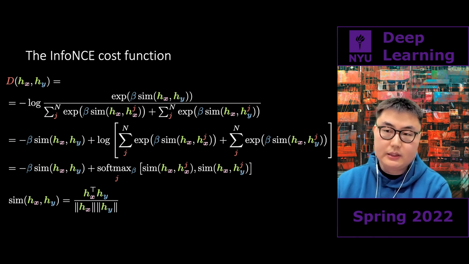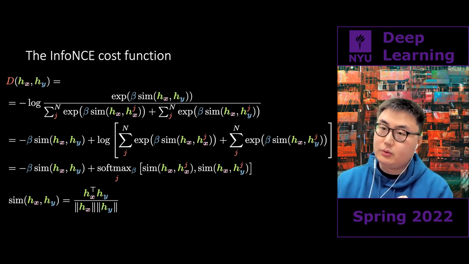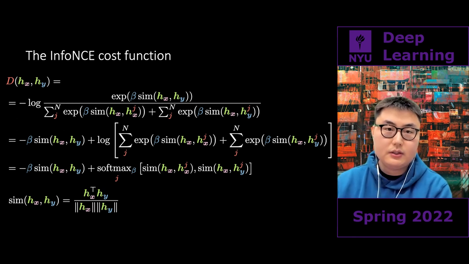And as I said, you always need to do something to prevent gradient explosion. The particular similarity measurement people chose is the inner product between the representations. Because you normalize the norm, even if the vector grows really long, you make sure it's a unit vector. So that's the loss function of InfoNCE. I think it intuitively makes a lot of sense.